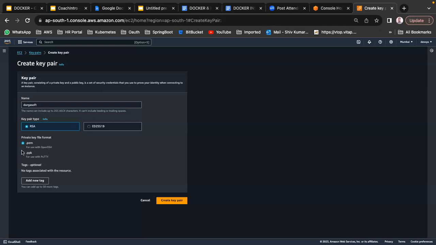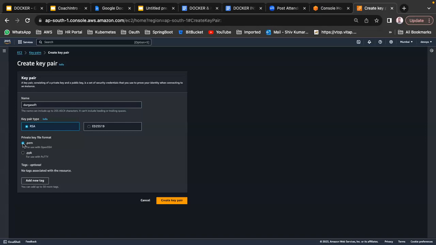In Windows we'll be logging in with putty, but in the session I will show you the difference between these. If you are using Windows and putty to log in to the machine, you should create .ppk or .pem. As of now, I will be creating .pem and showing how to log in to the machine. In the same way, if you are using a Windows machine, you can also log in with .pem. Putty is a tool that you need to install on your laptop to log in to the Amazon server. I will show that in the next class.